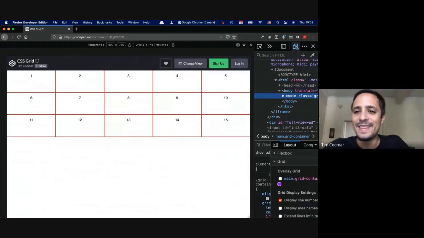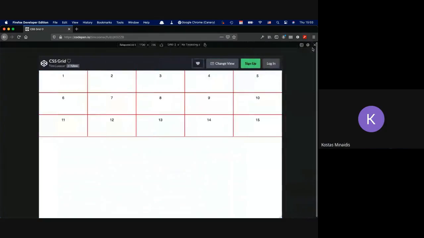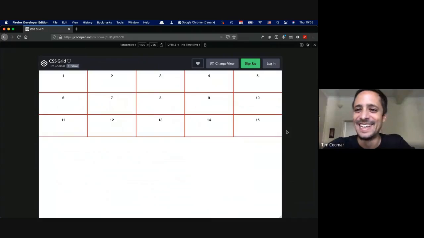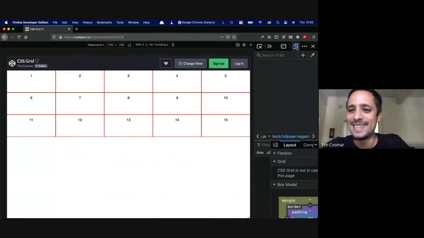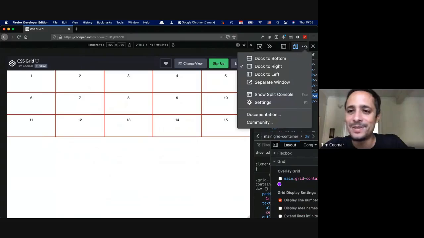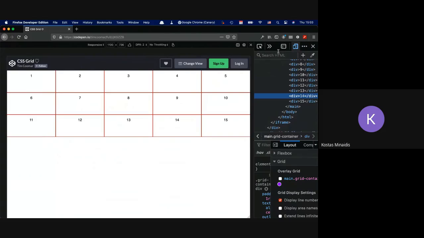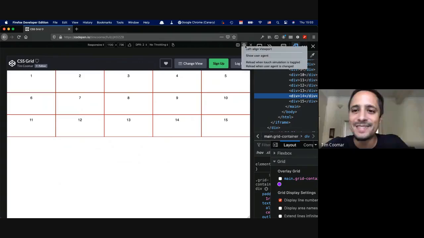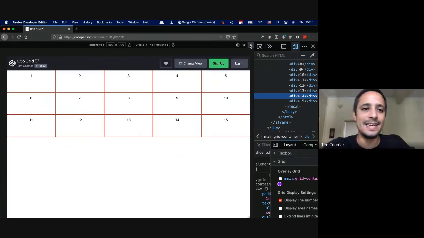When you do live coding, there's only one person in the world who does it perfectly. Who is that, Costa? Leah Veru. Leah Veru, yeah. She's the only one who does it perfectly. Everyone else messes up. I don't know why this doesn't allow me to get out of responsive design. We found a bug in Firefox. Yeah, it just doesn't make any sense. When I click the X here, it should allow me to.